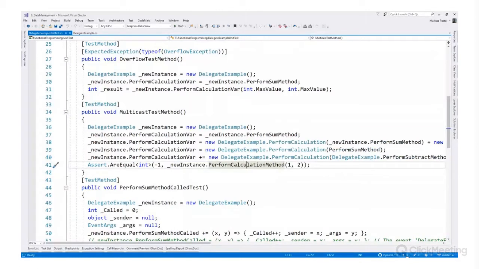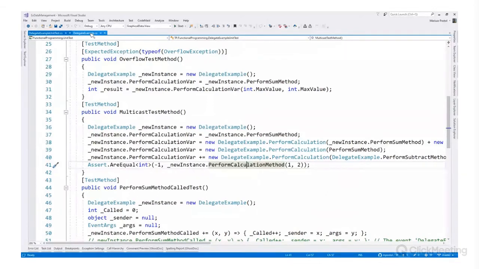So actually, it is a dynamic operation. Dynamic means that the list in the collection is dynamic. At any point in time, it could change. So it depends not only on the design time. It also depends on the runtime. What happens in the runtime? Here we are adding, and here we are initiating the variable.